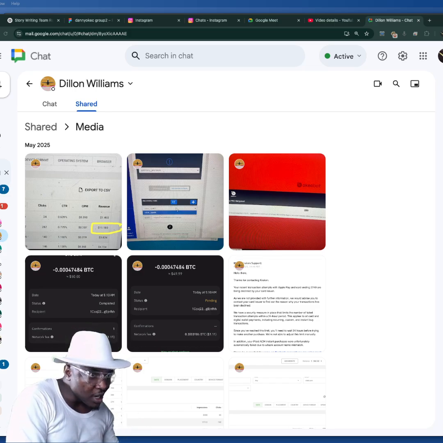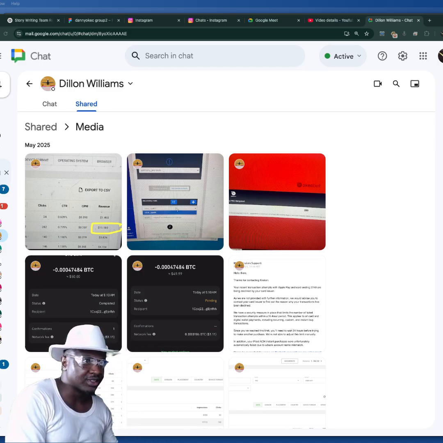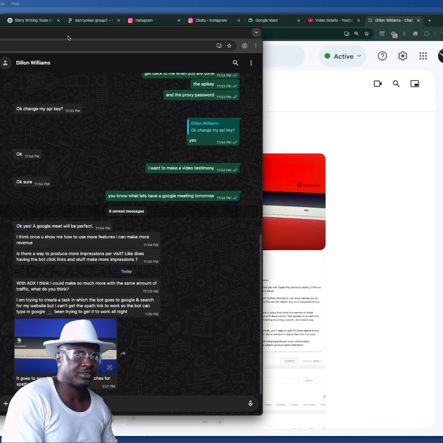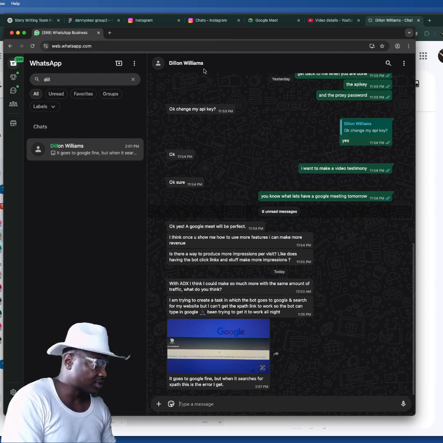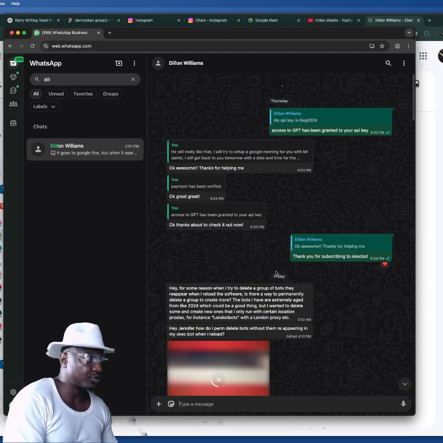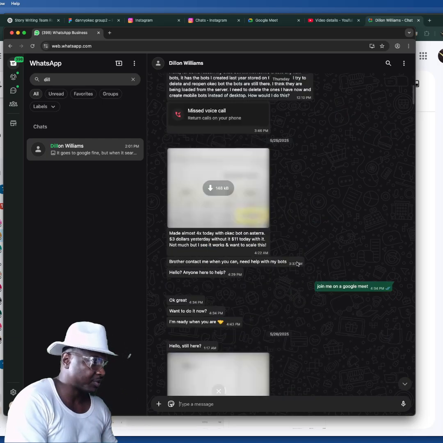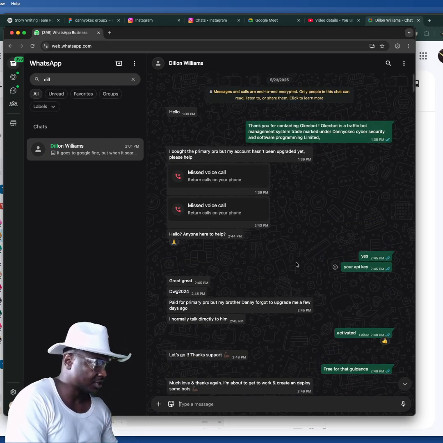I'm trying so hard not to show any sensitive thing like his API key. So I'm going to delete the API key he sent just to make sure I don't release sensitive information. Okay, so this is his chat over here. I just searched for it on my WhatsApp. So I'm going to scroll up so you get to see this person, right from when this person has been messaging to get to know.